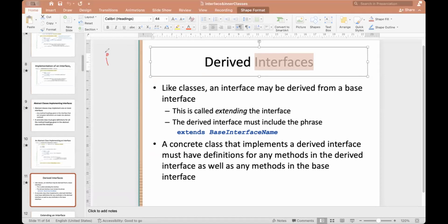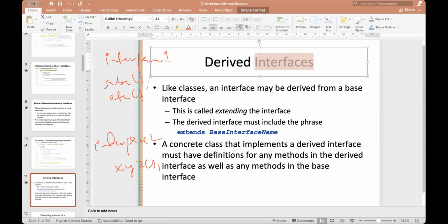If I have an interface called interface one, and it has certain methods such as A, B, C, etc. And later you have another interface called interface two, with certain methods like X, Y, Z. And you also want to bring the first ones in here.